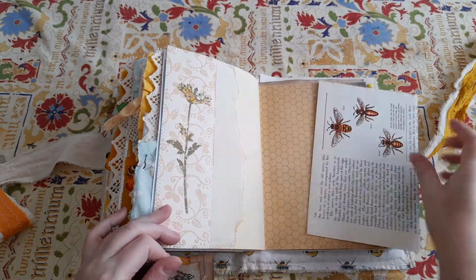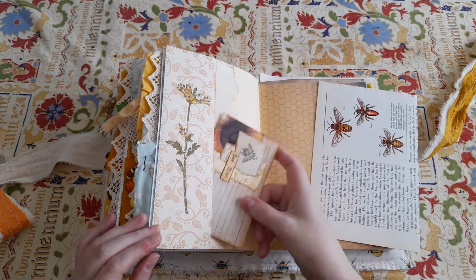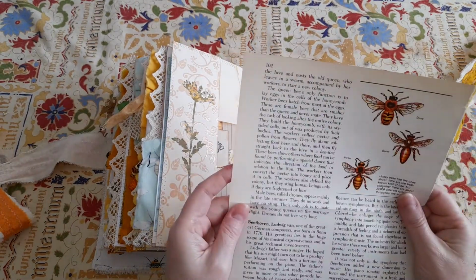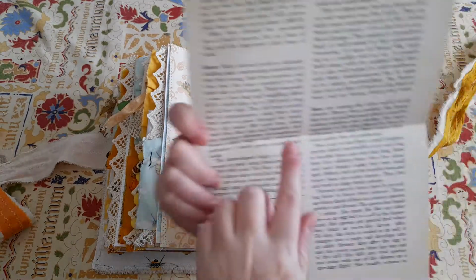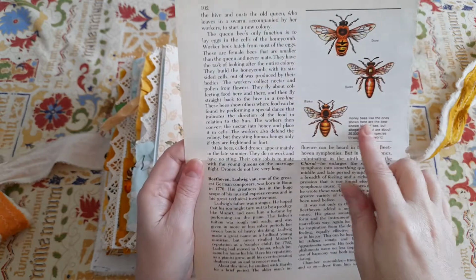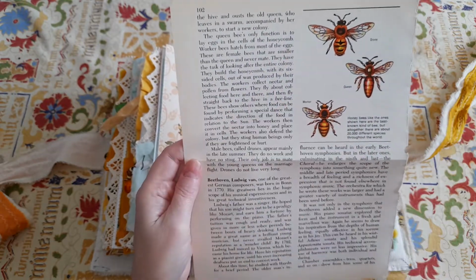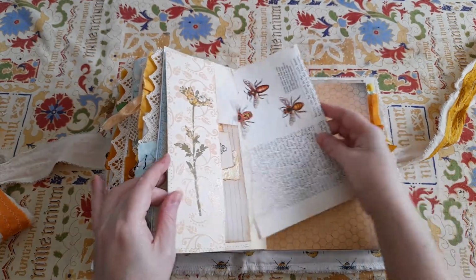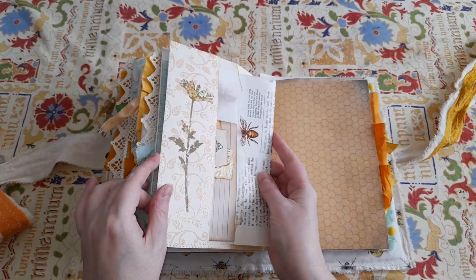And then behind this vellum pocket is this. I think this was from another encyclopedia. Anyway, it's all about bees here and here, and then it's got these images. And I was going to cut it up and use the pages for collage and the bees for a card, but I just thought, no, I'll pop that in there. But that's another vintage book page.